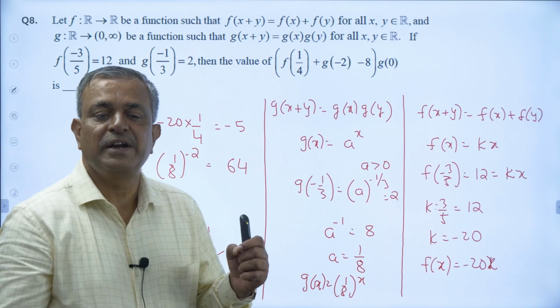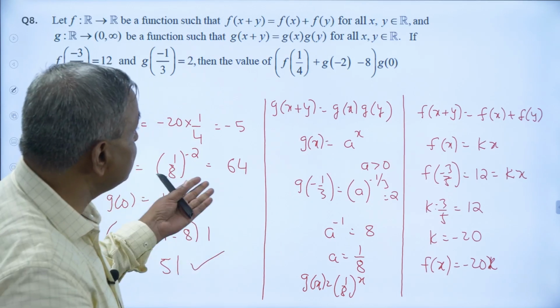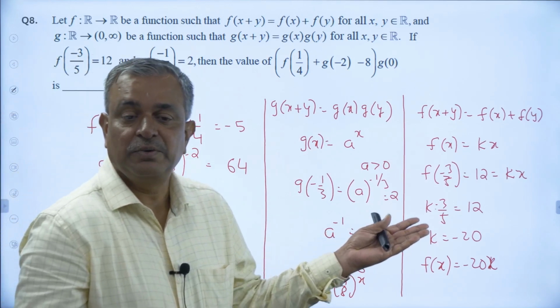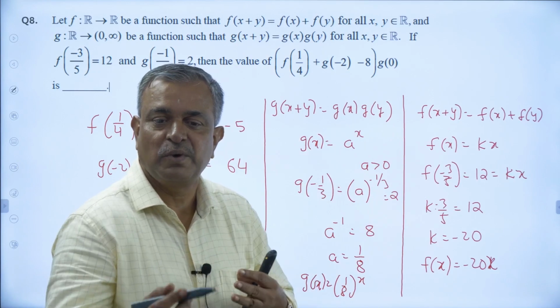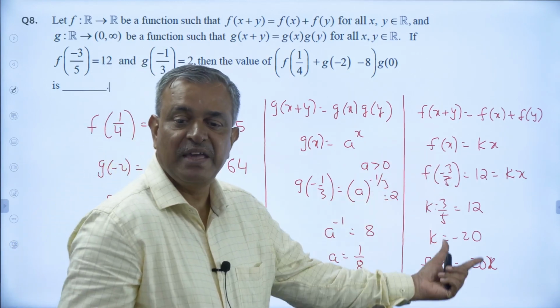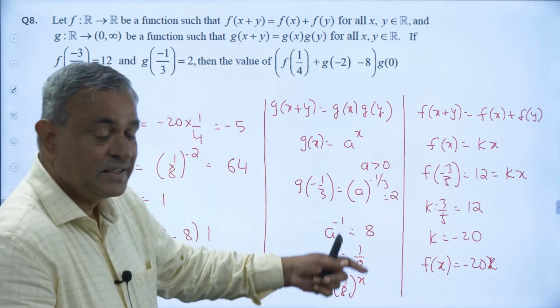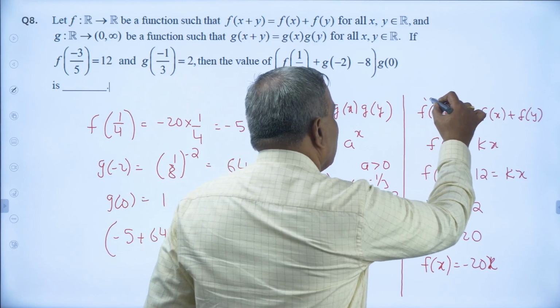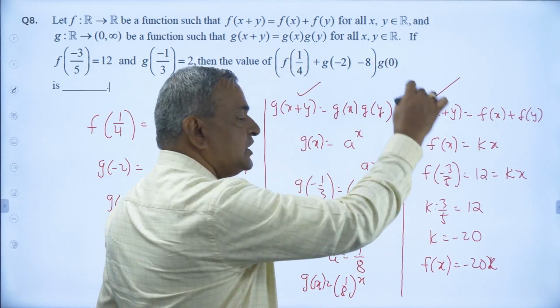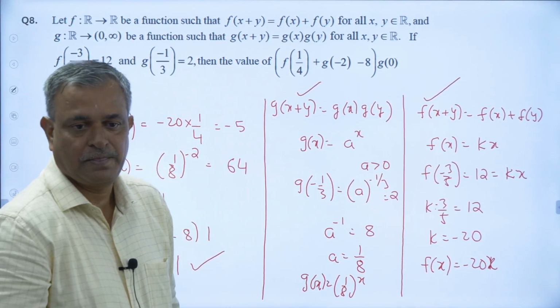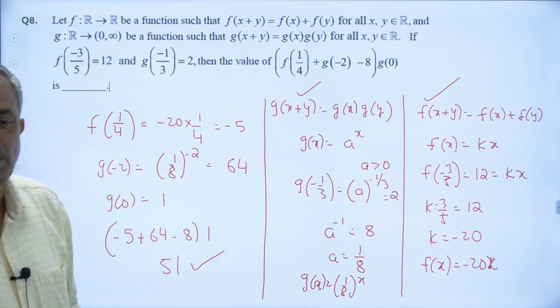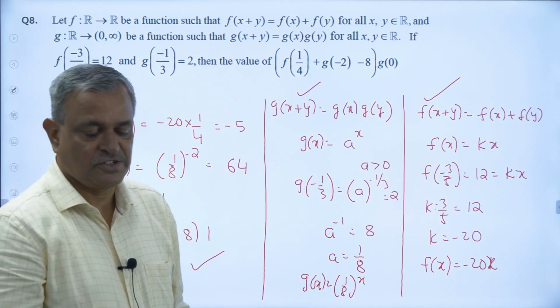Takes hardly a minute. Sometimes I feel, is it JEE Advanced problems? You have done so many tough examples of equations and all, but the very basic questions they have asked. If you are able to identify the function, then only you can do it within a minute. It's purely a problem based on identification.